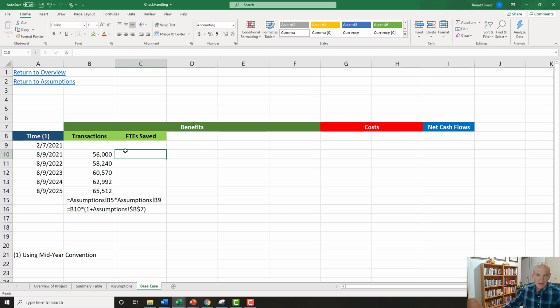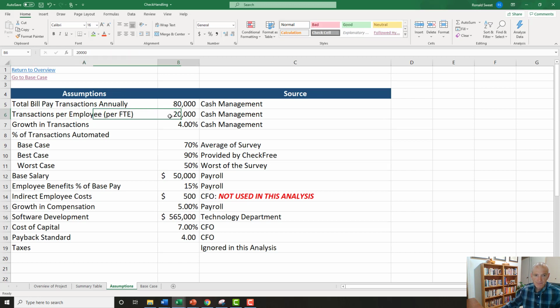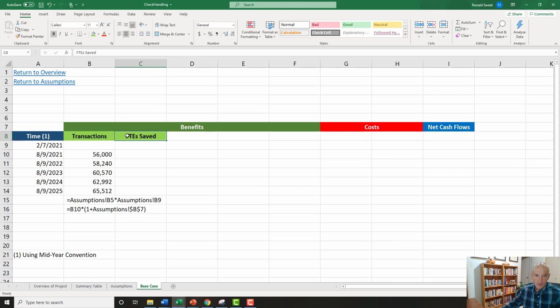So she might have 3 people making up one full-time equivalent. So you might have someone working 15 hours a week, someone working 20 hours a week. But in our assumptions, when we say each employee can do 20,000, we mean each full-time equivalent employee. And I bring that up, full-time equivalent, because you probably should know that term.